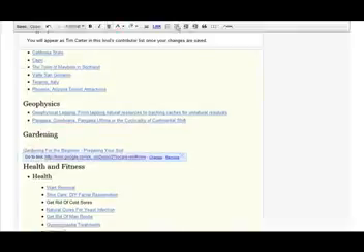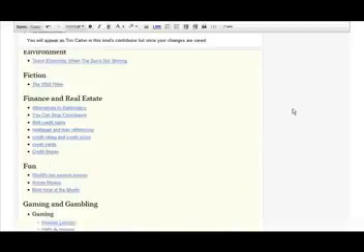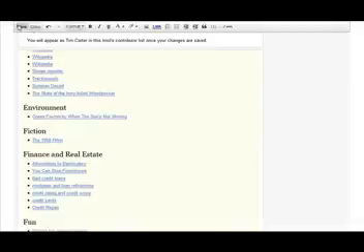Bullet that. Okay, so we've edited the linking area here, the linking Knol, and we're in here, and now we'll get some traffic from that. Now all we have to do is save it.